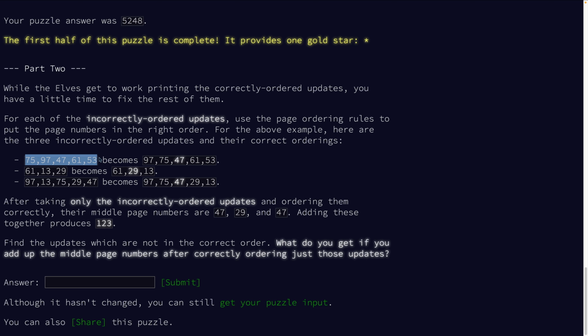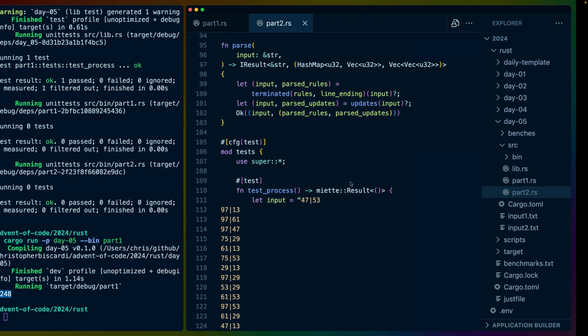My concern with that is that I really just want to implement the full sort because we have all the rules. But if we're not supposed to touch things, then I hope we only have 1 to move. They don't show any examples with 2 to move, but I feel like this could easily get out of hand very quickly. So we need the updates that are not in the correct order, and then we need to modify them to be in the correct order, and then we need to add up the numbers for those. And the answer for that is going to be 123.